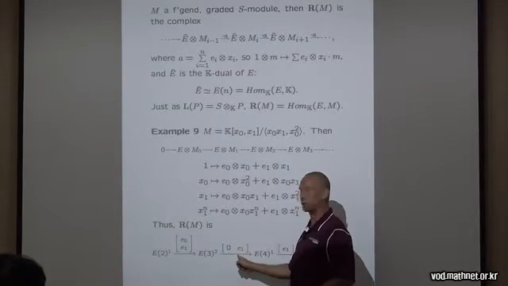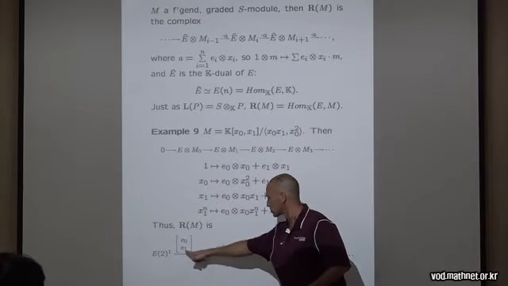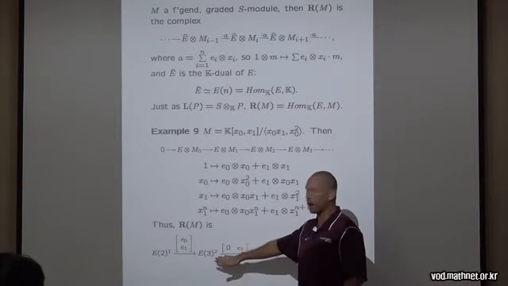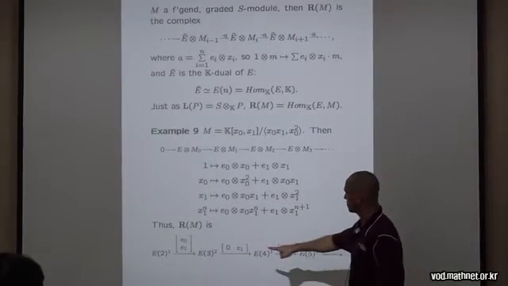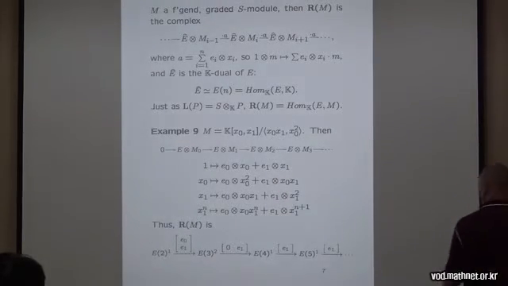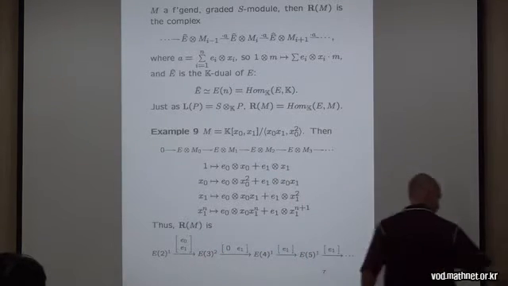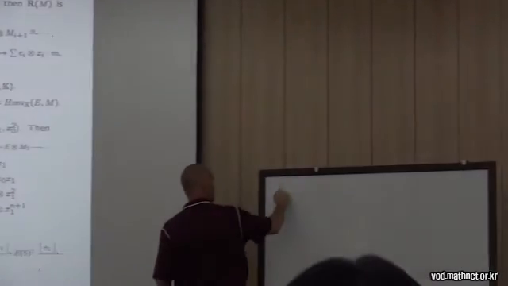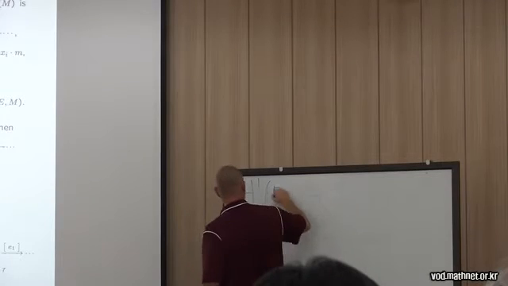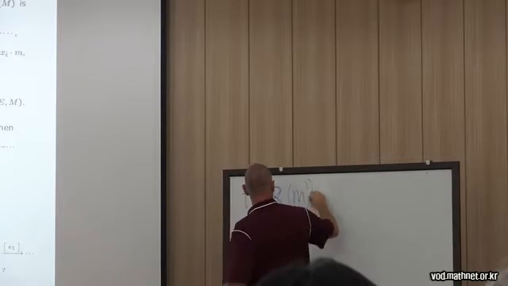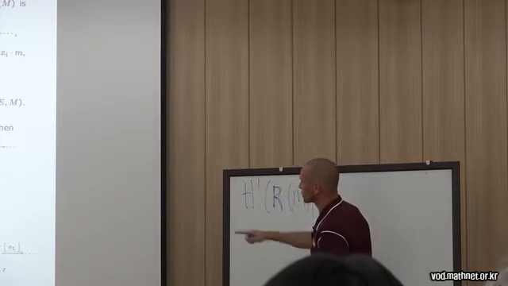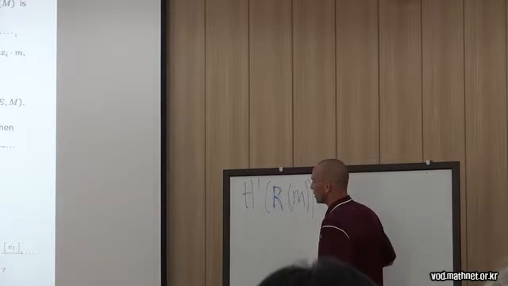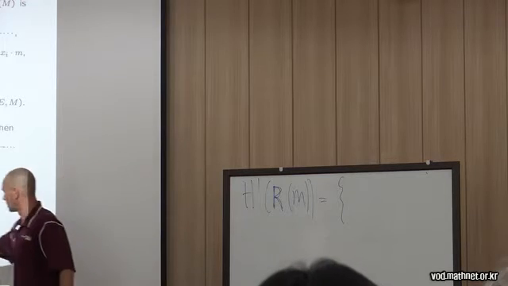Interesting thing. This clearly has a big kernel, right? So there's a big kernel right here, but there's an image. So let's compute. This is a complex, so I want to compute the homology. Let's compute the homology right here. So you guys have to help me. Again, remember, there's typos here. This is really a -3. So let's compute the homology. Let's compute H1 of R of M. It's the kernel mod image. So what's the kernel of that map? The kernel is clearly going to be generated by (1, 0).